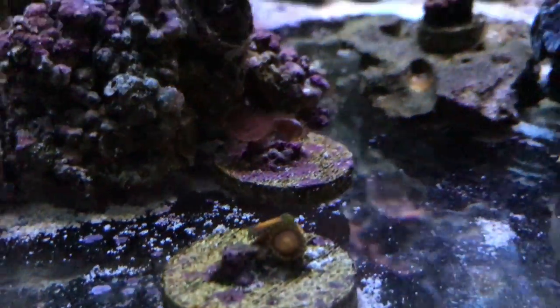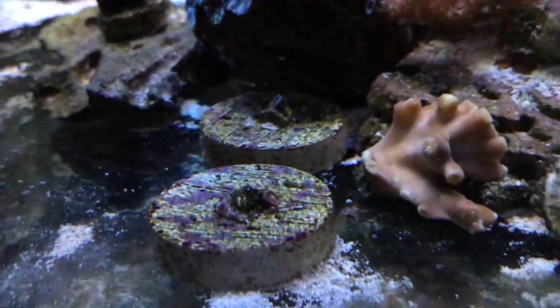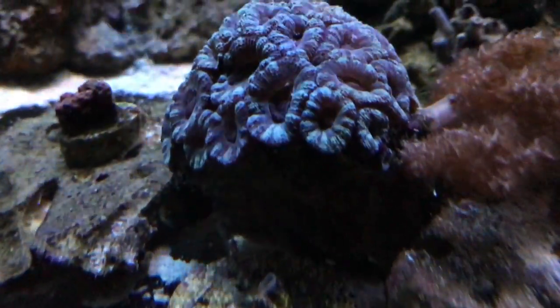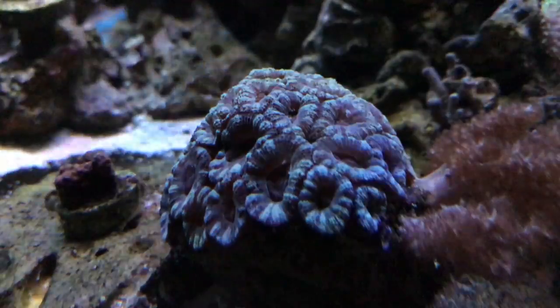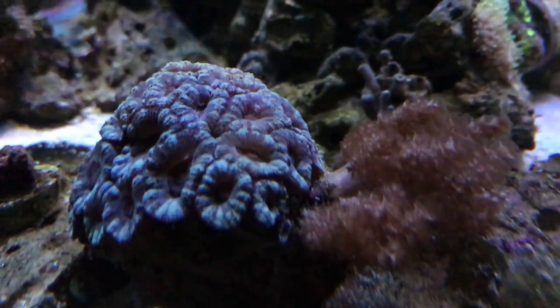Still no sand, but you can see the coralline growing right there on the bottom. You know, I'm not a big fan of coralline. I know I was excited to get it when I first started my tank, but most of the time I'll scrape it off. Now, if you want to get some coralline, just get a little rock that has coralline from another reefer.